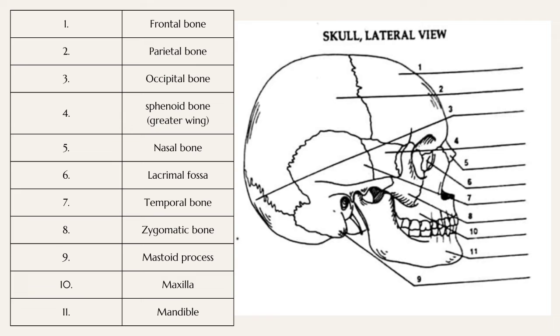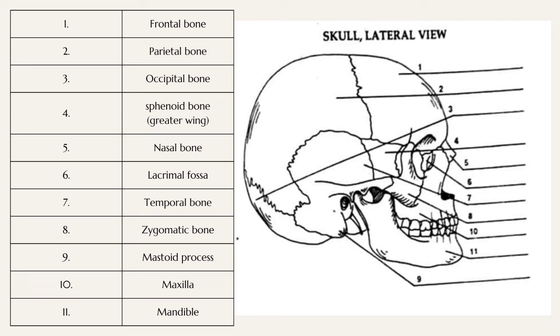Number four is sphenoid bone. The sphenoid is one of the 22 bones that form the skull and essentially helps to connect the neurocranium to the facial skeleton. Number five is nasal bone. The nasal bones are two small symmetrical oblong bones, each having two surfaces and four borders. The function of each nasal bone is to bind together the cartilage that forms individual nose contours and shapes.